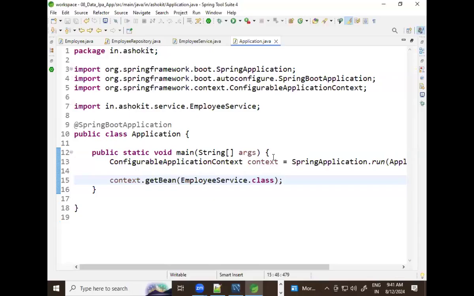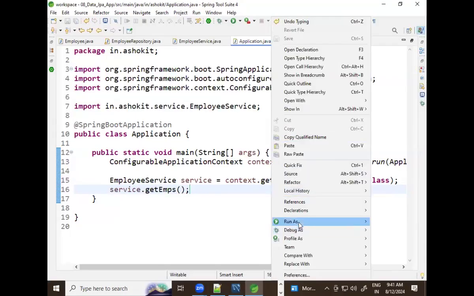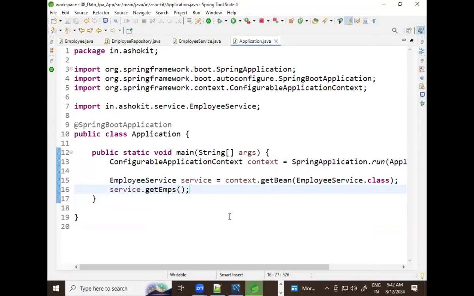So I'm getting my target object, which is my employee service. Then we will call service.getEmployees, which will retrieve all the records from the table and print them on the console.